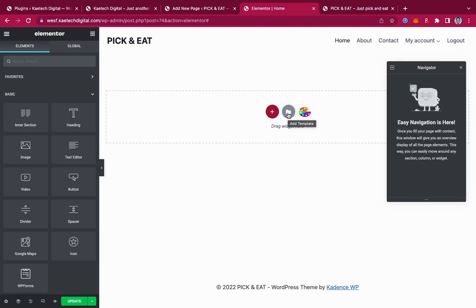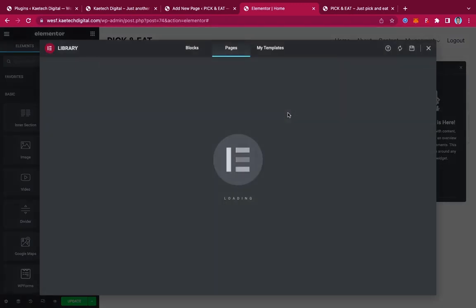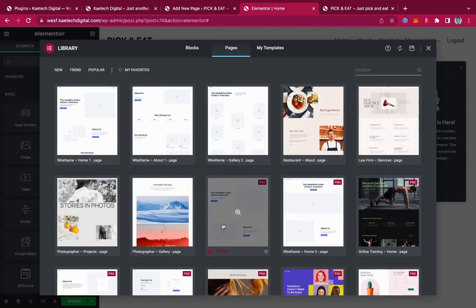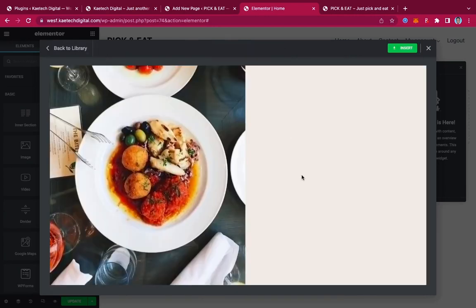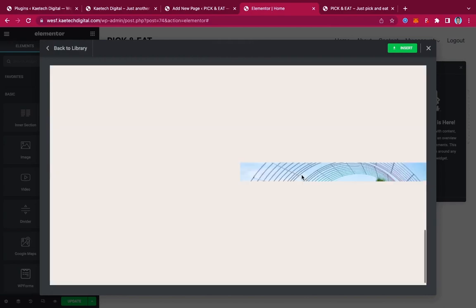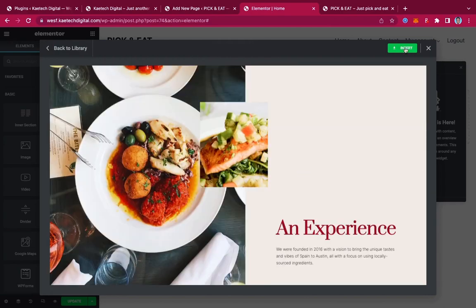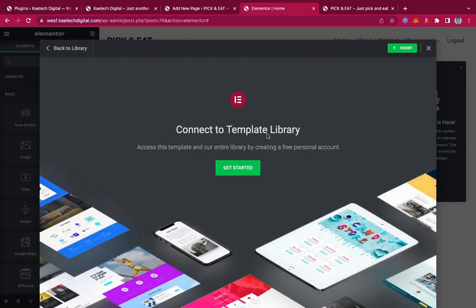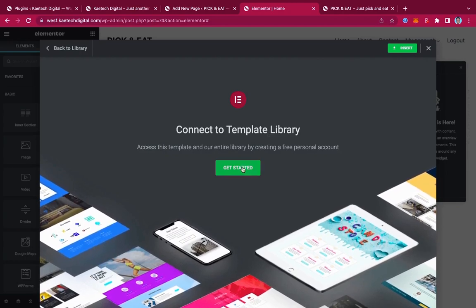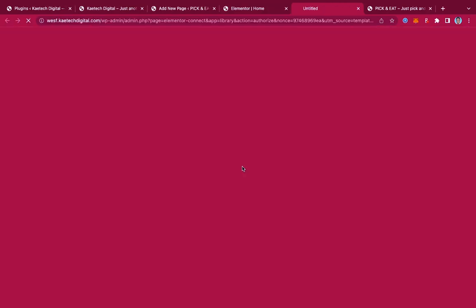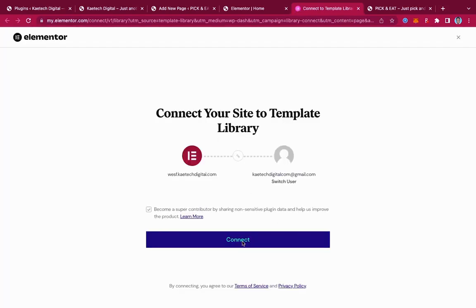Okay, so if you want a ready-made template, Elementor has lots of them over here. You can click on that button over here, and then this will load for you, and then you can select any templates that you want to use. If it is this that you want, you can just click on it over here, view the way it's going to be like for you. Then you can click on insert over here, and you can connect to the template by just clicking on connect now, and then it's going to take you through some simple steps to connect your template.